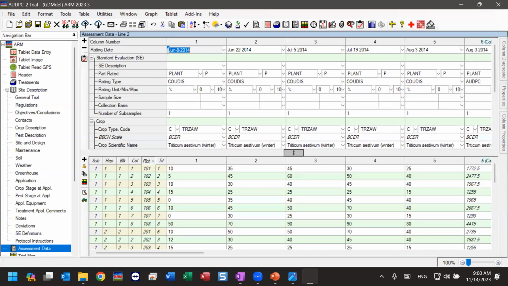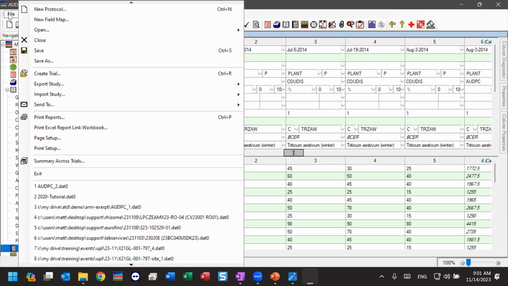So I'll switch over here to ARM, and I have a generic trial open. It's just one from our tutorial study list. Pretty much everything today I'll show as it pertains to trial reports, but there are a few protocol reports as well. A lot fewer, but a lot of these general topics I think would apply in either case if you were working on a protocol and wanting to generate a report as well. But by and large, most of everything is done, I think, in a trial.